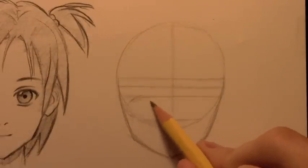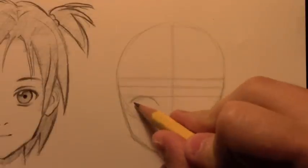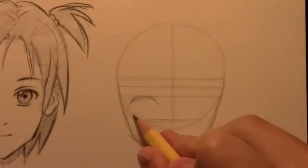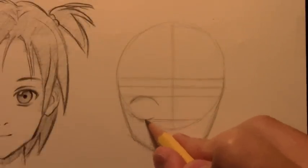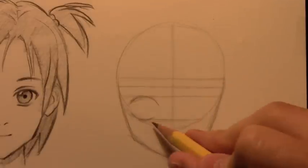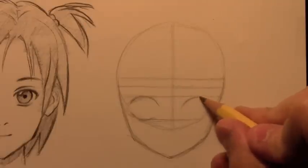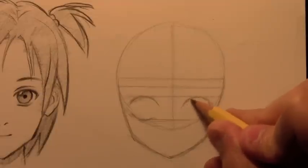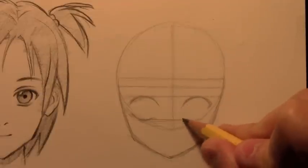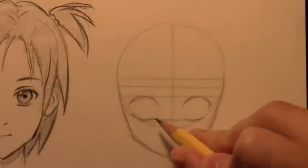Like I said, this is the big exaggerated version, so the eyes are going to be quite humongous. But this is by no means the largest that they can go. You've all seen some manga artists really go kind of crazy with the manga eyes, these gigantic shiny things. I'm not a huge fan of that style, but if any of you want to learn that more exaggerated style, just say the word and I'll do a lesson.